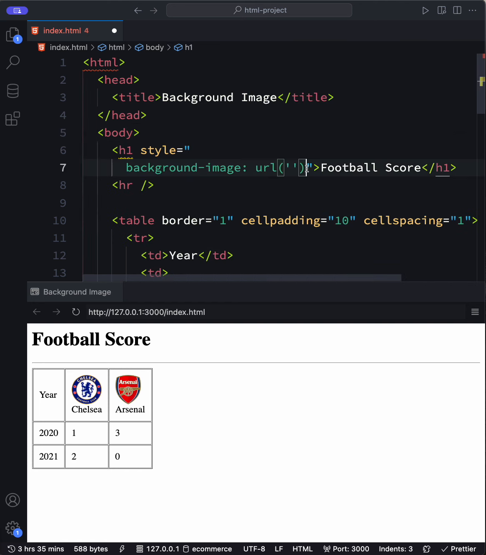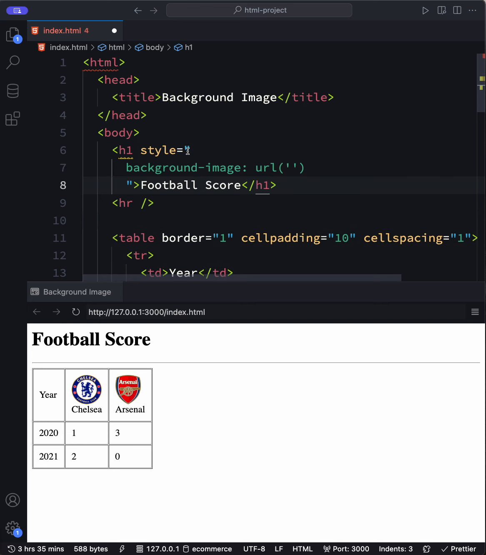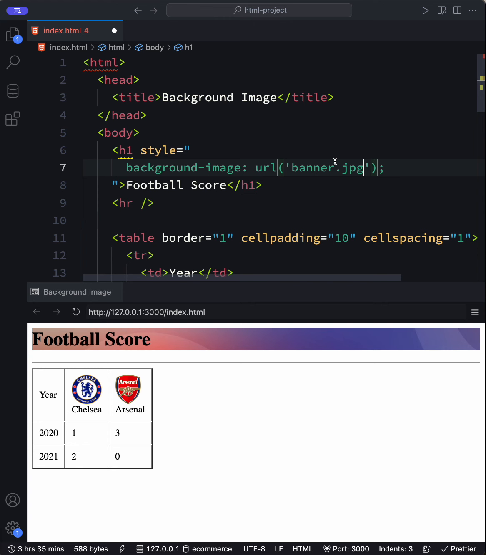I like to break it like this, but every time we break it like this, Prettier always turns it back because we don't have enough properties for now. So how do you bring in your image? Very simple, just type in your image directly. Our image is called banner, and Visual Studio Code is helping us by suggesting it as you type it.